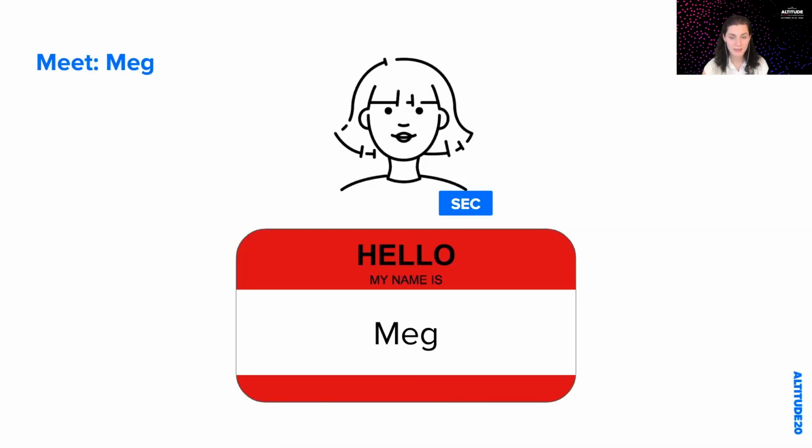Next is Meg. Meg works in security for a mid-sized consumer products company. They're working with a contractor for the first time to help build out some additional content for a new website that they're building. And Meg is worried, like I'm sure most of us are, that people haven't been careful enough about what data is stored where. Meg wants to make sure no customer PII is present in the marketing collateral folder because those documents are about to be shared with a contractor.